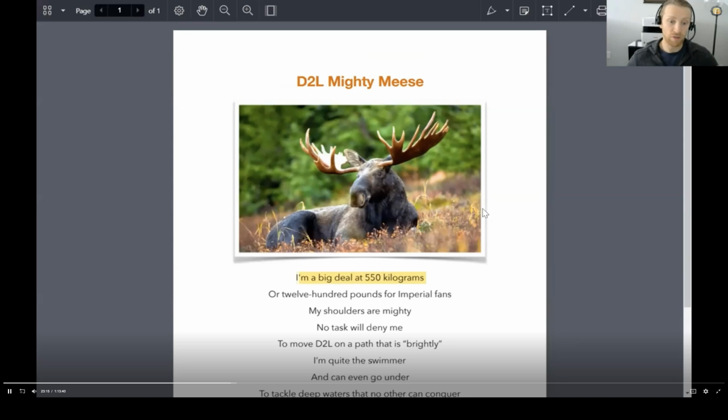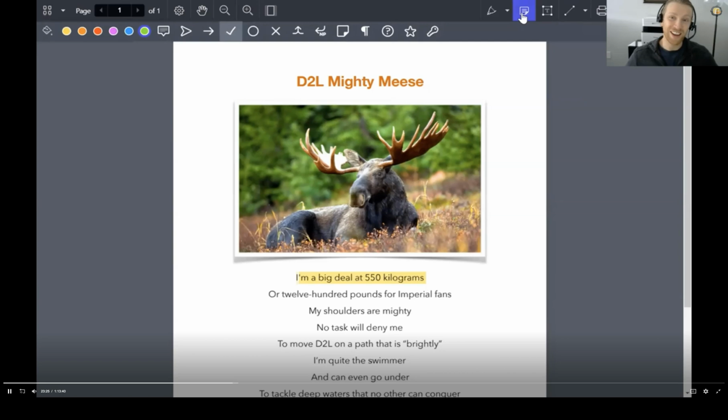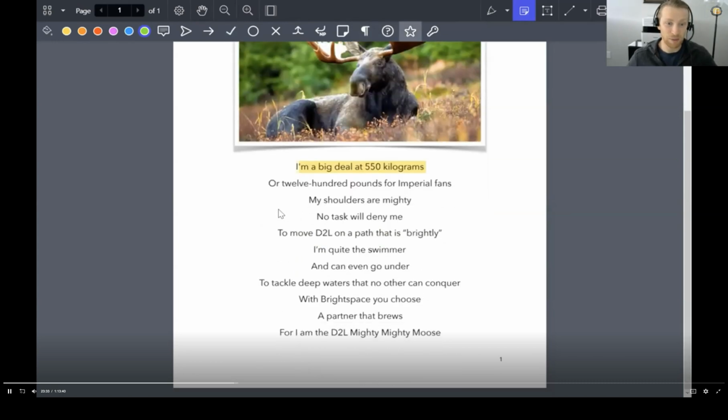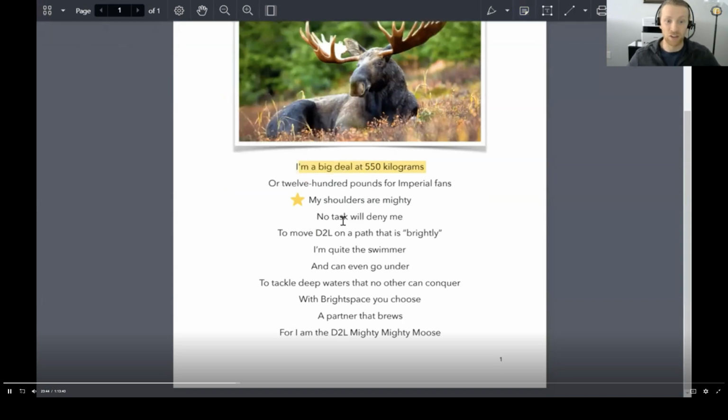And in addition to that freehand annotation, I also have the ability to add shapes, text boxes, and freehand drawing or highlighting, and then my personal favorite, sticky notes. So if I click on the notes option, I can see a variety of sticky notes that are available to me in the form of different icon shapes. Just as an example here, maybe there's a star point. I might add a star, and I'll just say star point. I can change the color of my star here as well. So it's very easy to add these annotations.